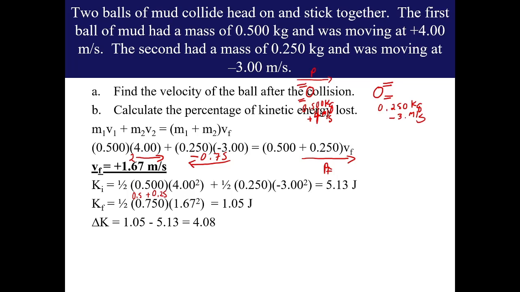So we'll subtract, and that should be joules. And just a reminder that whenever you have delta, it's always final minus initial. Always. We use it for temperature in chemistry, temperature final minus temperature initial. We use it all kinds of places in physics, v final minus v initial. It's always final minus initial.